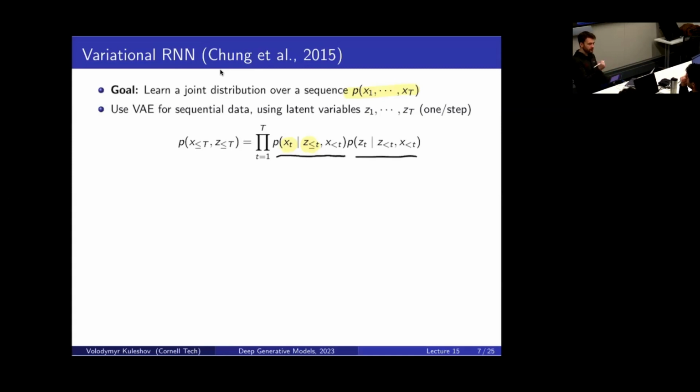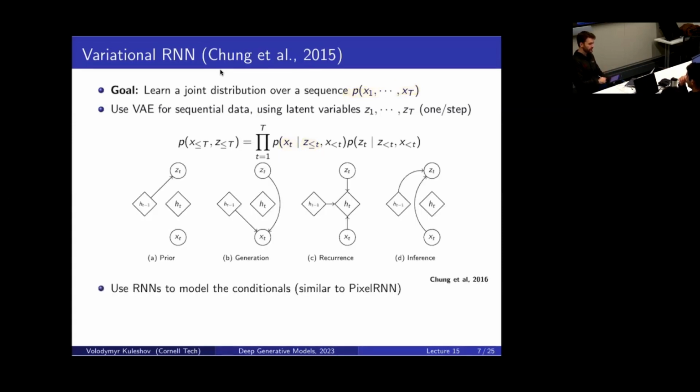Now, how do I actually model this probability distribution? How do I parameterize this distribution using a neural net? Well, one way to do this is using recurrent neural nets. In the parameterization that was proposed by the original set of authors, we have a single recurrent neural net that parameterizes both z and x. So in practice, there is a state, h, that's just a hidden state of the RNN, which evolves over time. Once we hit a new time step t, first, we take our hidden state, and we have one dense layer that outputs the mean and variance of this distribution over z, given the current hidden state. So it gives us a distribution over this variable.